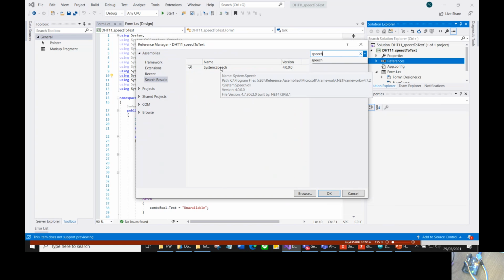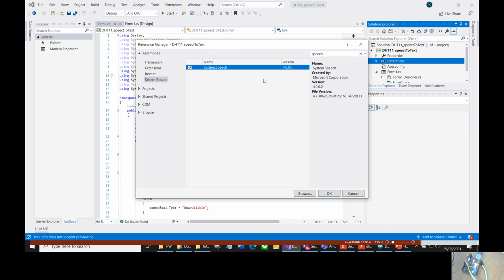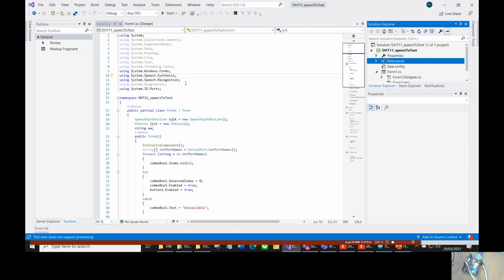Here, I'm using System.Speech in the .NET Framework version 4.0. We check the checkbox and click the OK button. Then we're free to use this speech library.